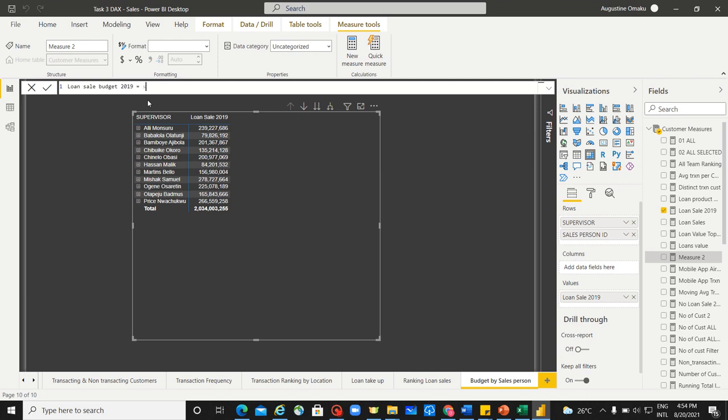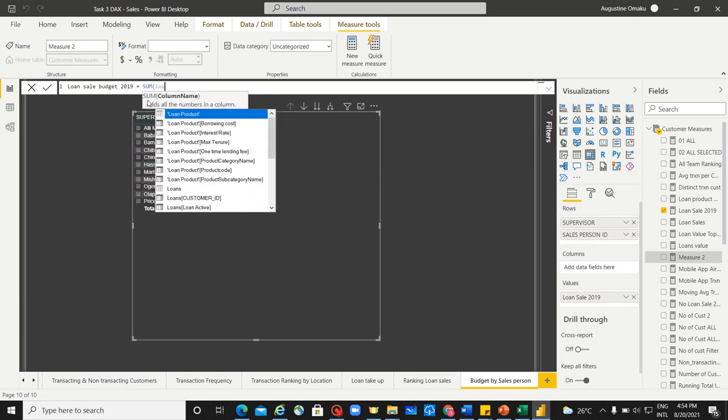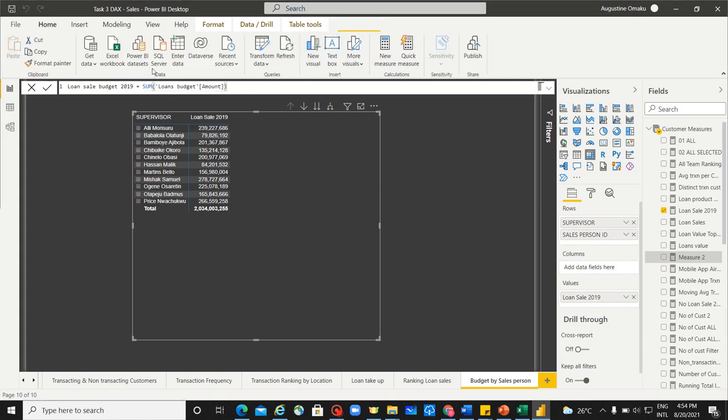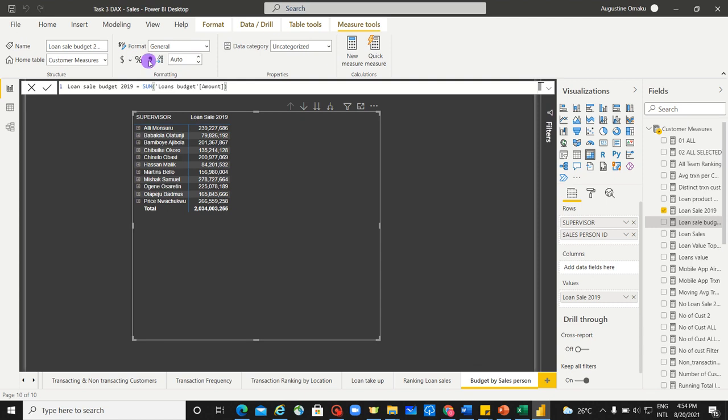So that will be sum of loan budget. So budgeted loans or something, the loans budget. So amount. So I compute that as well and bring it here.